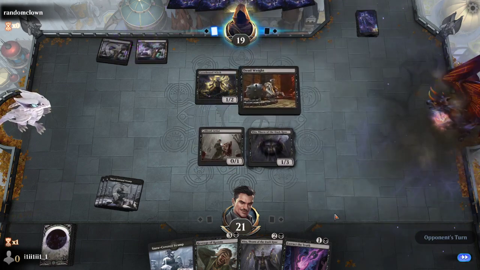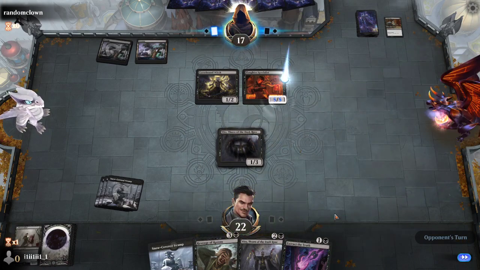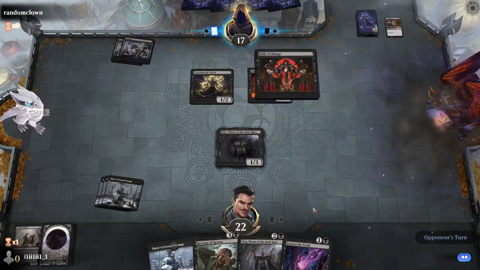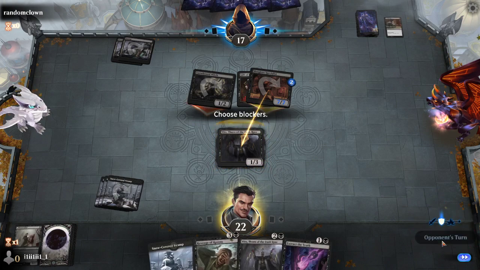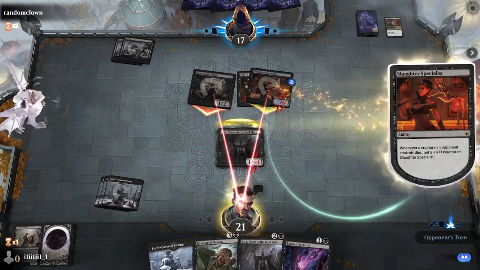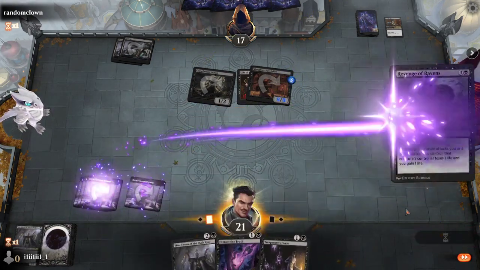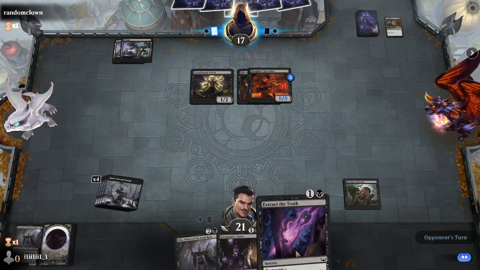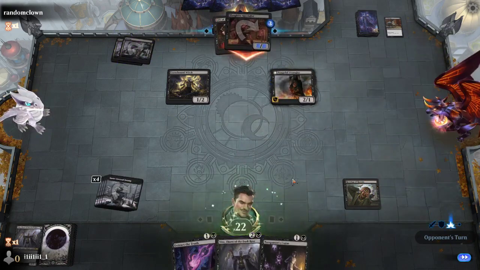Try to save me in a small way. If I could get one more land, right, I can play both of these cards, which would be incredibly useful.